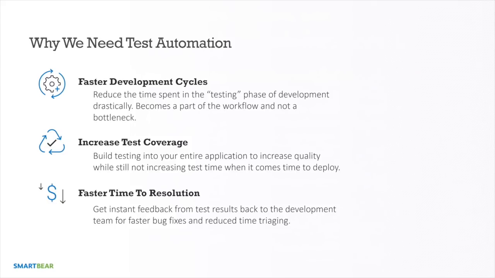And lastly, faster time to resolution. We're going to get instant feedback in our development cycle. So you can spend all morning on a new feature, and then within 5 minutes of checking that code in, you're going to get all the results back from whether your new code either passes or if it fails. And it's not this 2-week period where you're going into a sprint and you're tossing it over the wall to your QA.